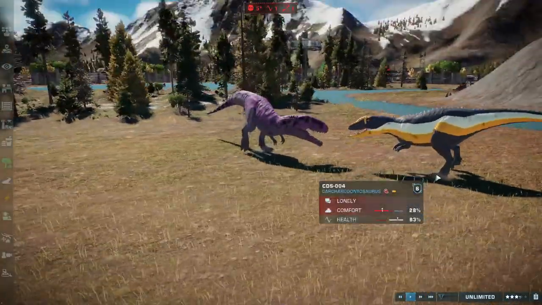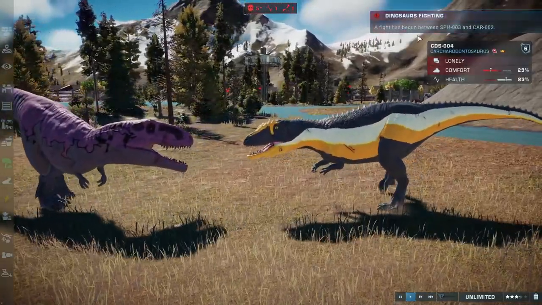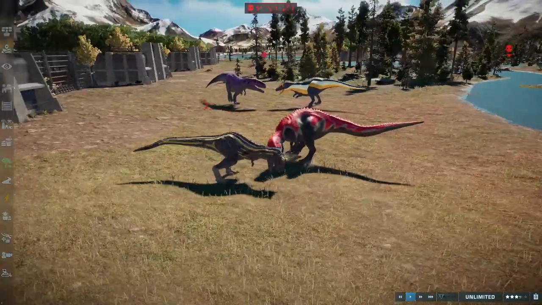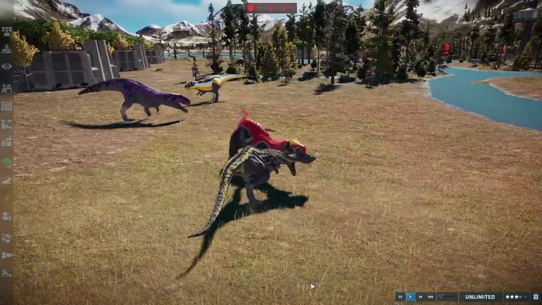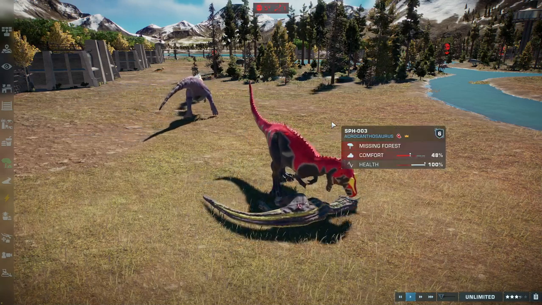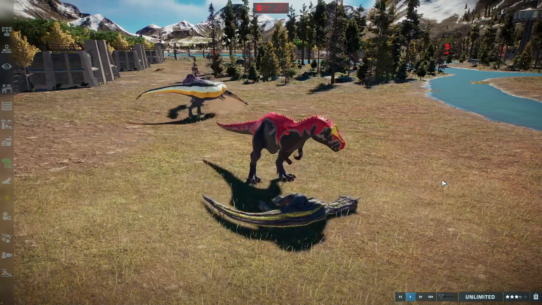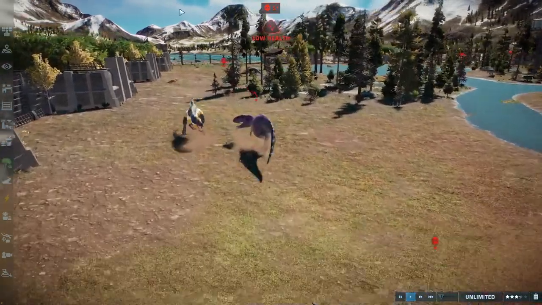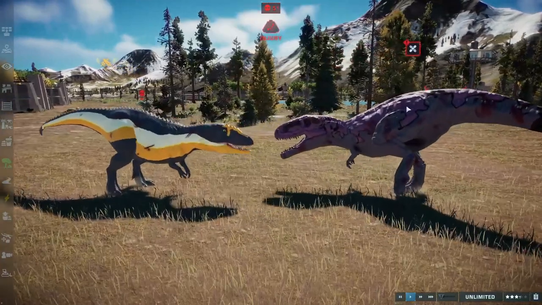And oh, these two are trying to finish up their fight. SPH and Carnotaurus. Oh, Sorofaganax killing the Carnotaurus. It killed the Parasaurolophus, it killed the Carnotaurus. And I just thought of something. We should have had Chomp. Sorofaganax wasting two of the D-Team dinosaurs there.